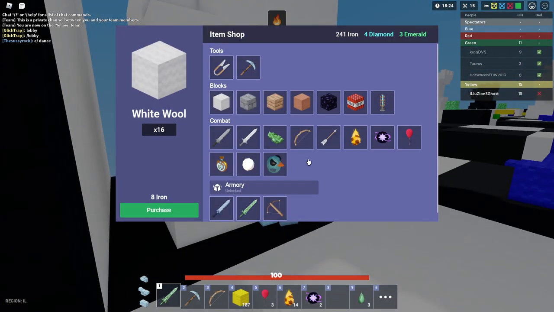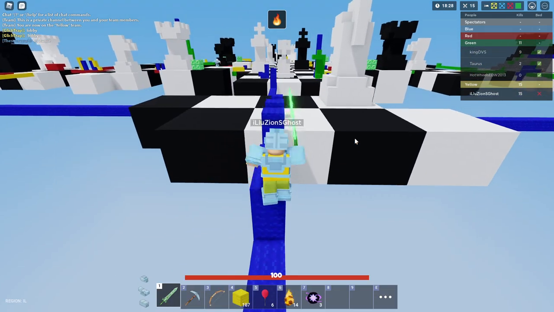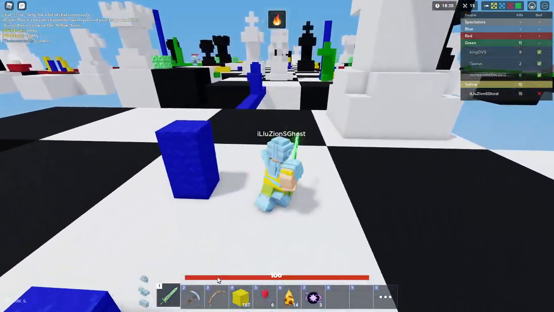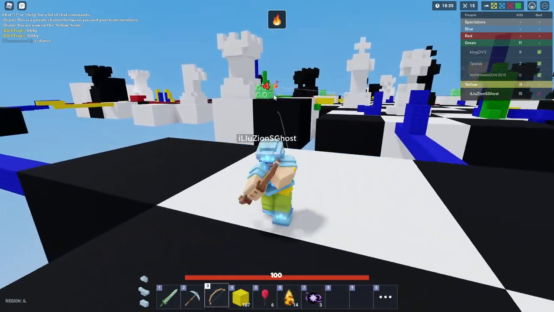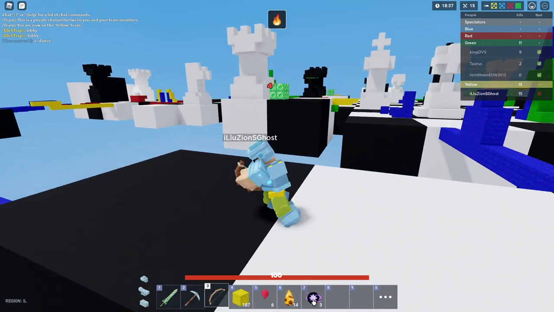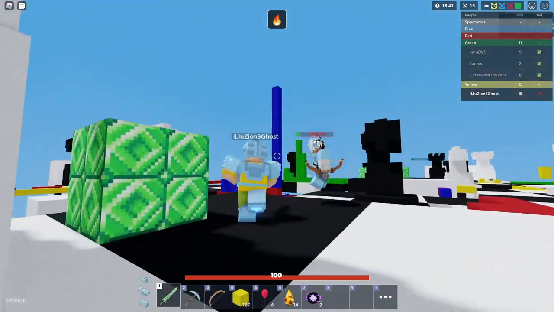All right, guys, we got this. We're gonna buy that, and then we're off. So this guy's gonna try to hit me off, but it's not gonna work because he can't hit anything. Hopefully, I want to go kill this guy. All right, if I can get more loot off of this guy, that would honestly be perfect.